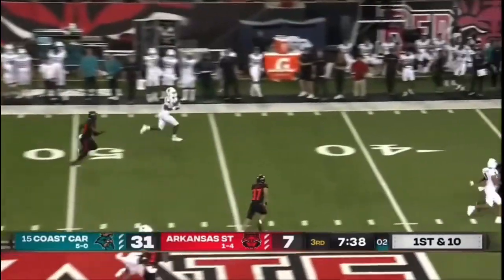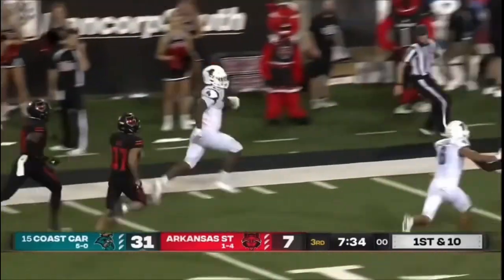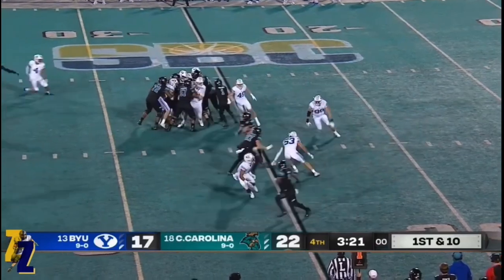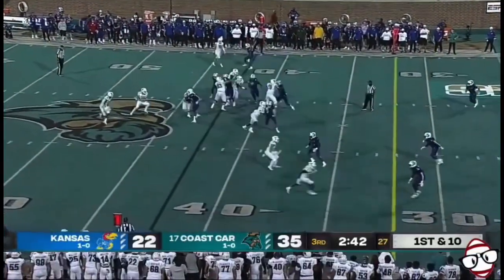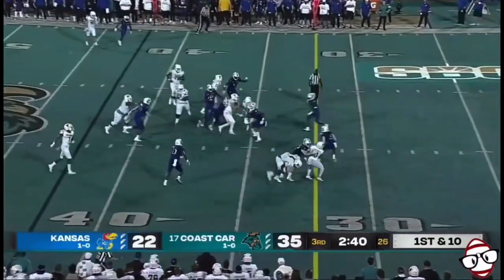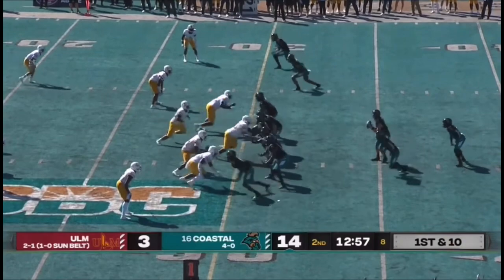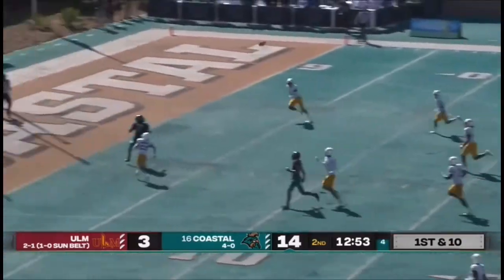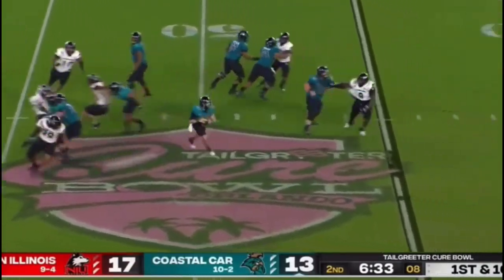I like the sense of urgency that he plays the game with at the quarterback position. He's a scrappy guy. He likes to get in there, get physical on runs. He might pitch in on a block or two now and then. You like to see it from a quarterback, just that scrappy, tough attitude that he has. One of the things that obviously is going to jump out to people is the fact that he broke Mac Jones' record for the highest passing efficiency in an FBS season with a 207.7 QBR in 2021.